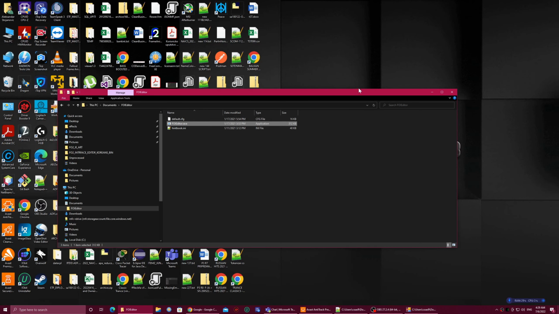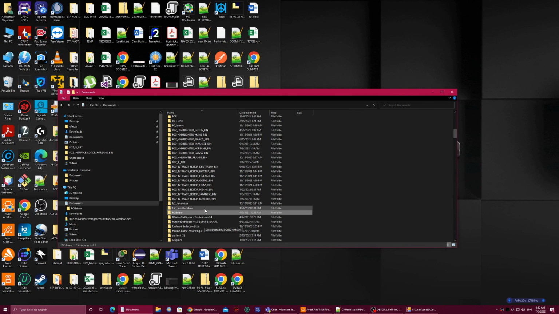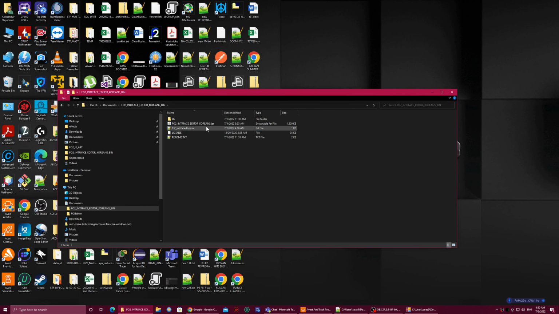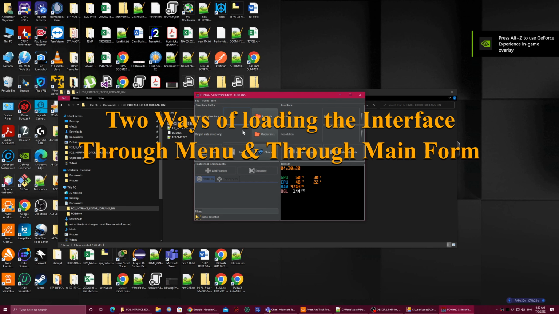Let's go to Koreans and launch it. First, there are two ways of loading the ini. We will use the standard way through the buttons.